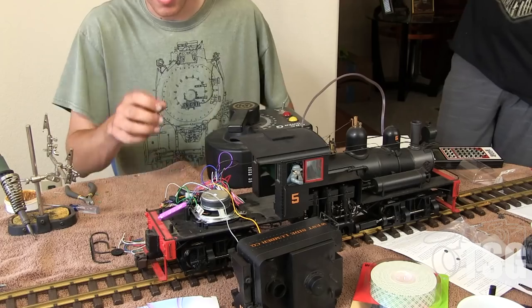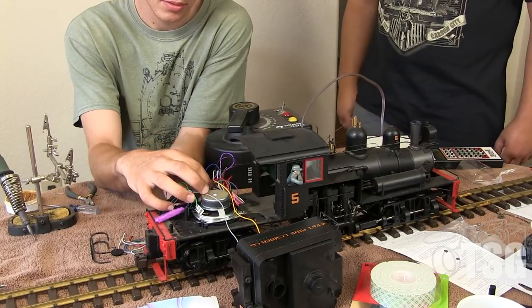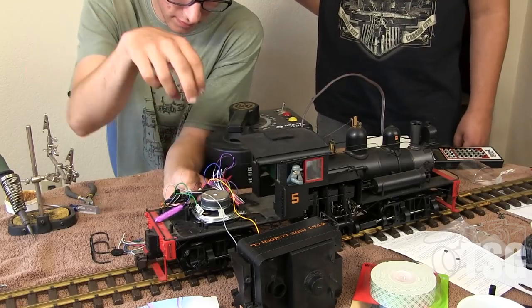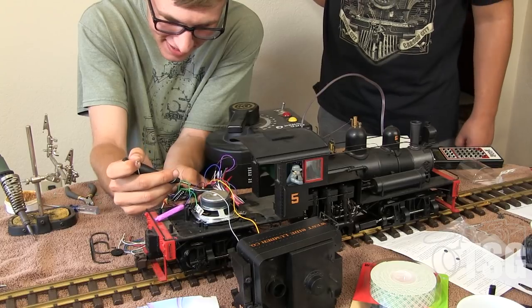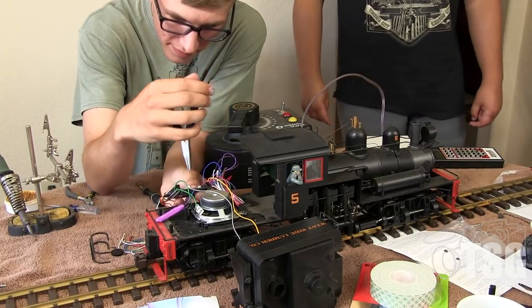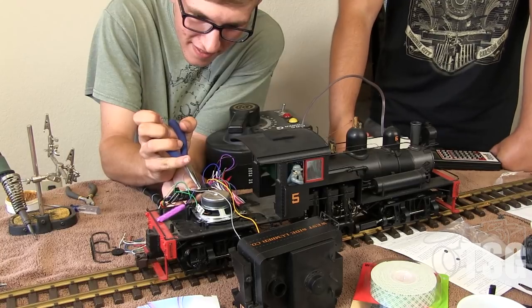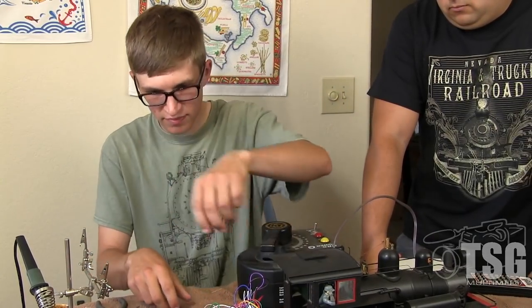All right, well, I'm going to unplug the capacitor so we don't have to deal with this as we're working on it. Yeah, so we don't shock ourselves. Yeah, all right. Oh, it's off. Hey. Ay, caramba. That would not be my first choice of words, but... Yeah. It's a family program. Well, I guess we're going to have to do some swapping of wires.